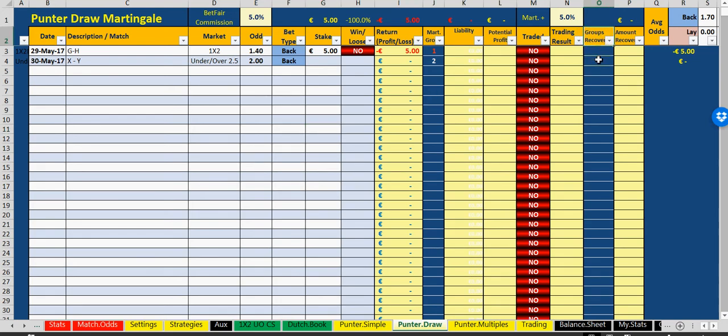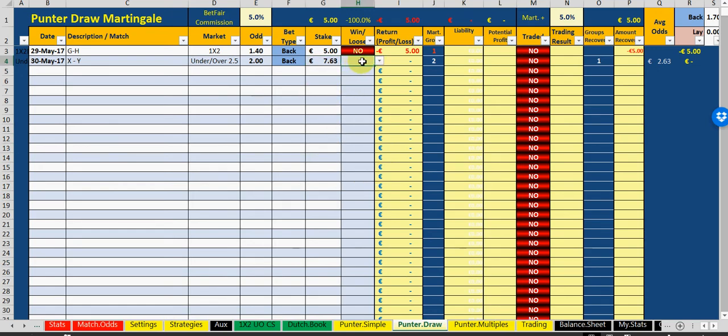It will give you a figure that you can't see at the moment. It's here. I need to adjust this a little bit. Now, okay, this tells you that you have to add an extra 2.63 euros on top of your normal stake in order to recover from there. Bear in mind this already has the 5% commission I use in Betfair. So if my stake was €5, I'll use 5 plus the 2.63, so let's say 7.63. Do I win, do I lose? Let's say I won.